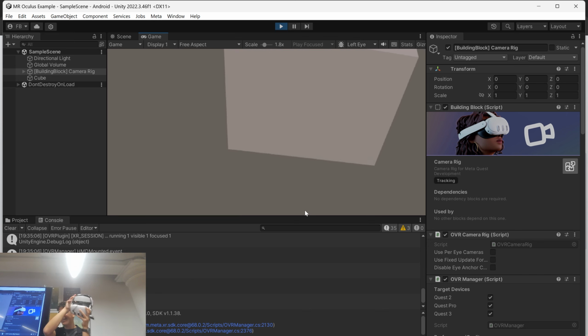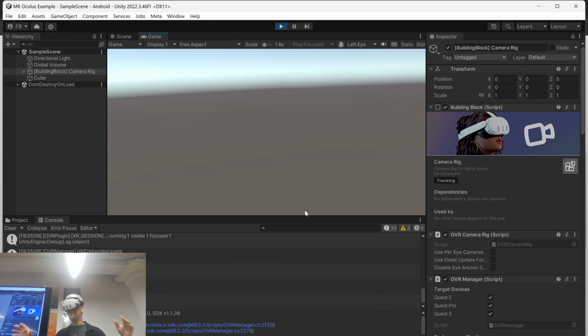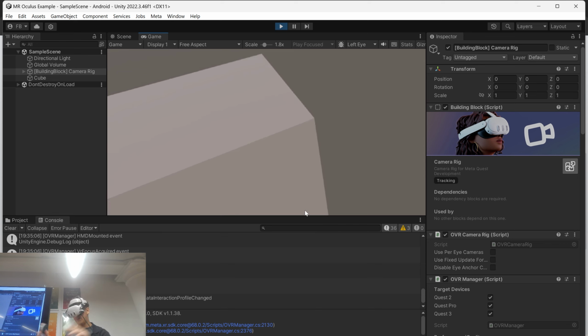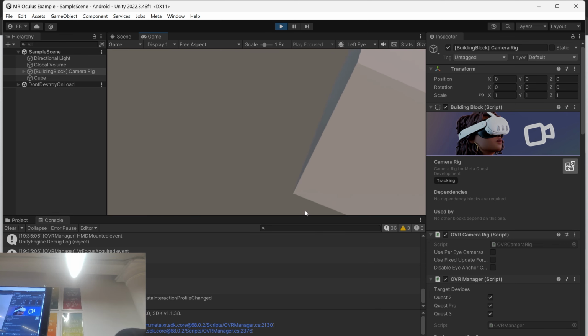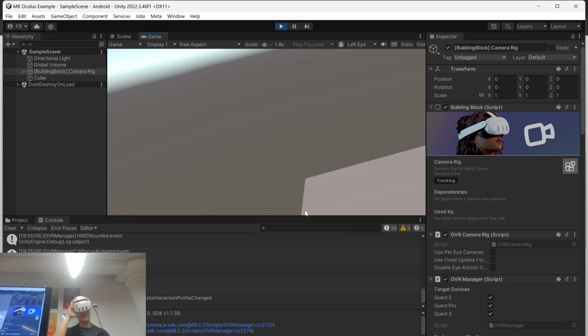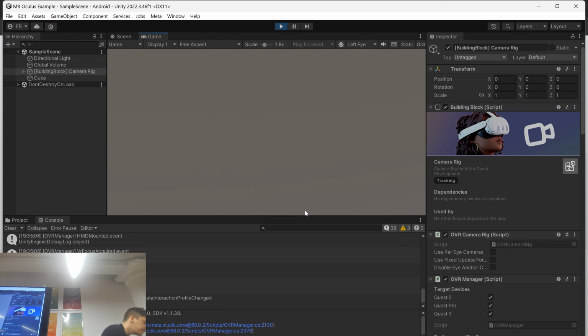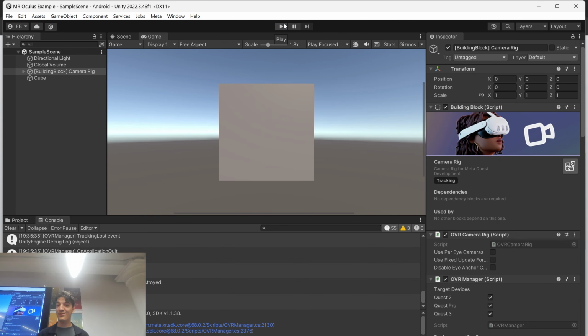All right, so I am in my blank VR app, and there's a cube. There's no controllers. There's absolutely nothing here. There's only a positionally tracked camera rig. So we're talking about an absolutely blank project. But if we build this to headset, it will run. We'll have a VR app. But we're not building a VR app. We're building an MR app.